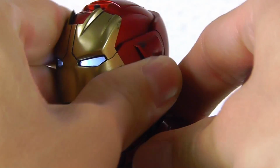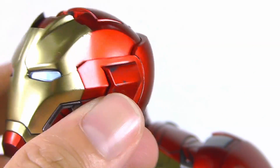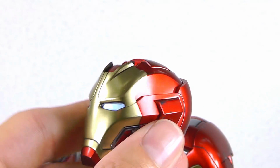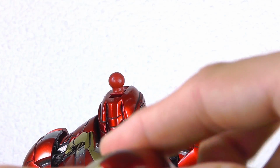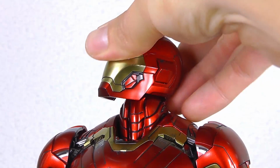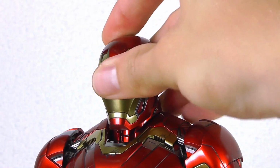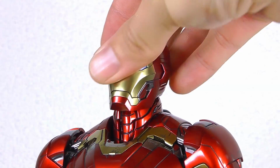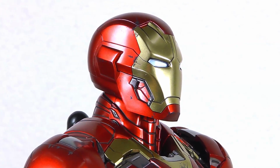Basically you only have this helmet version. There is no actual portrait of Robert Downey Jr. in this set, which, for my liking at this price point, is also a bit of a drawback, but not a major one. As you can see, the range of motion is exceptional. You can even put it a bit higher, but also a bit lower, and you can do everything that you want in terms of articulation with the head sculpt. Really, really shiny.